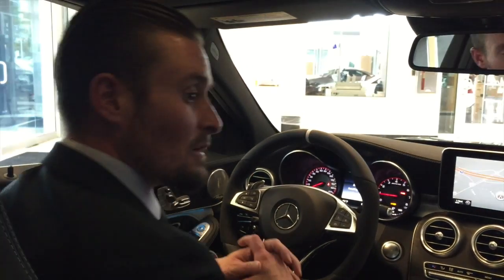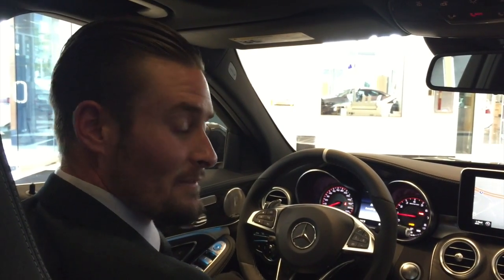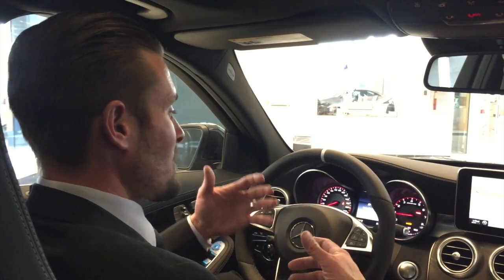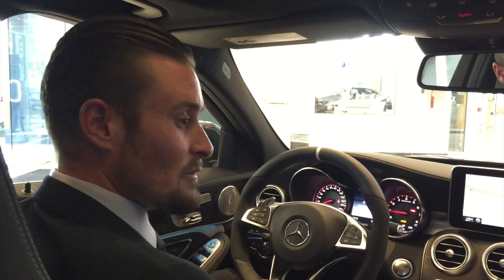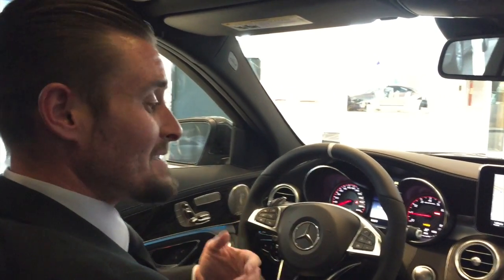Anyhow, this particular vehicle is available for sale. We've got a couple more that are coming down the line, and if we don't have the exact color and options that you're looking for, Steve and I would have the ability to go in and plug in and see what's out there and available that we could bring in for you. So if you have any questions or any comments regarding the C63 or any of the other AMGs or Mercedes-Benz that we have down here at the dealership, don't hesitate to reach out to us.